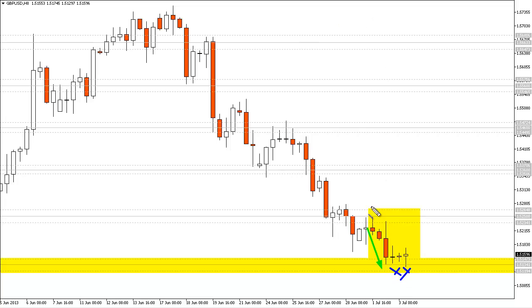Now, what sellers have done is they've headed down into an area full of buyers. And when they hit this area full of buyers, you start to see that they begin to struggle. They're having a tough time breaking through here. They're struggling. And they've started to push back up. So this indicates that buyers are now entering the market.